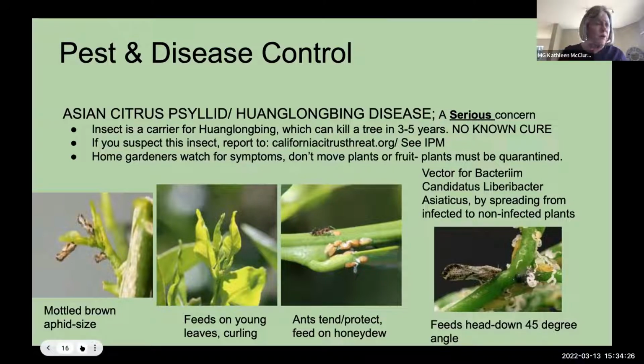So that's the one that's kind of a challenging pest, but there is some good news on that, which is that one of the researchers at UC Riverside does have a promising finding. They have a field trial for a particular antibiotic peptide that they have located that they believe is showing promise to help with this disease. So hopefully they'll find out more information as that proceeds.